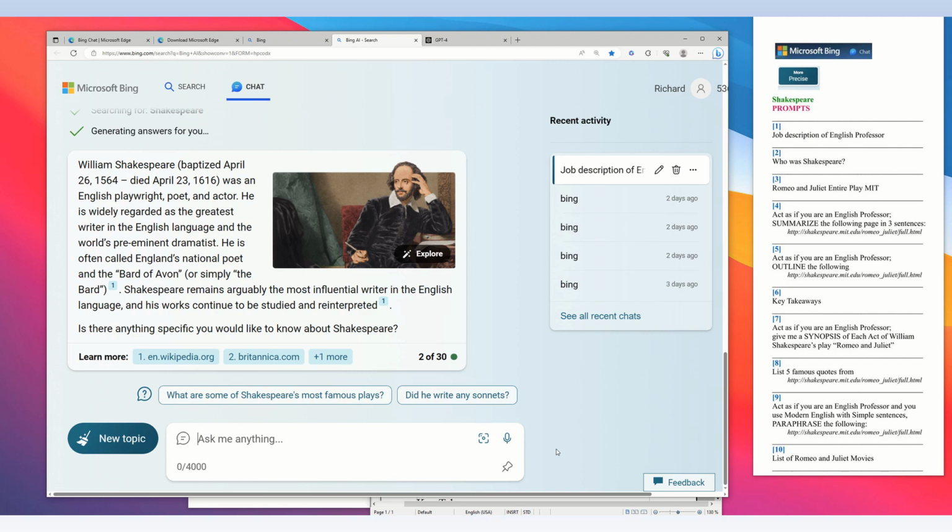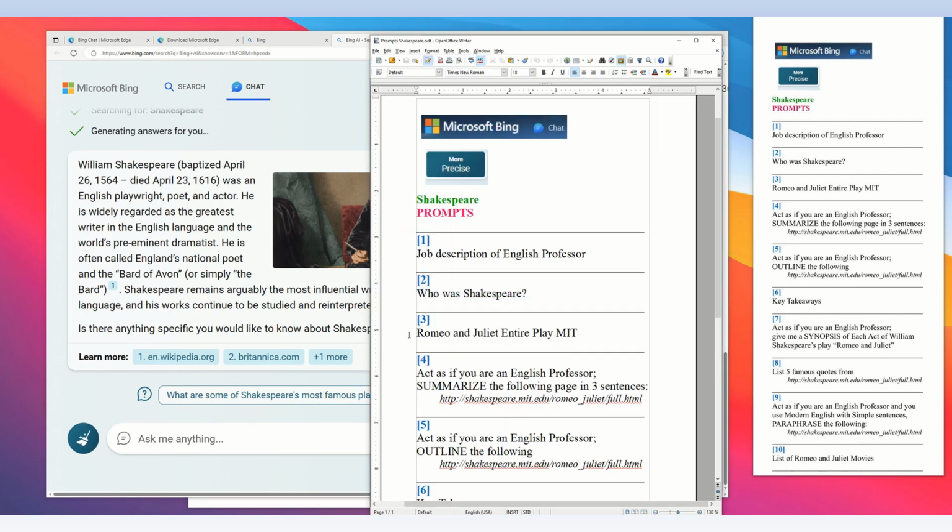Also important, if we want to have optimal answers, we'd like for it to draw its responses from the original source material. To get that, we can also ask it to search the web for the entire play of Romeo and Juliet.